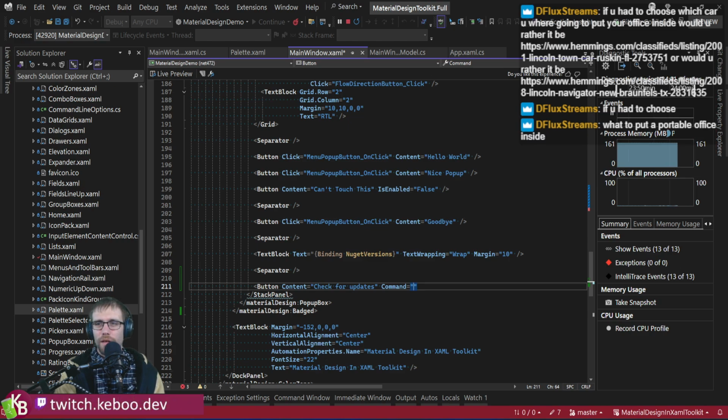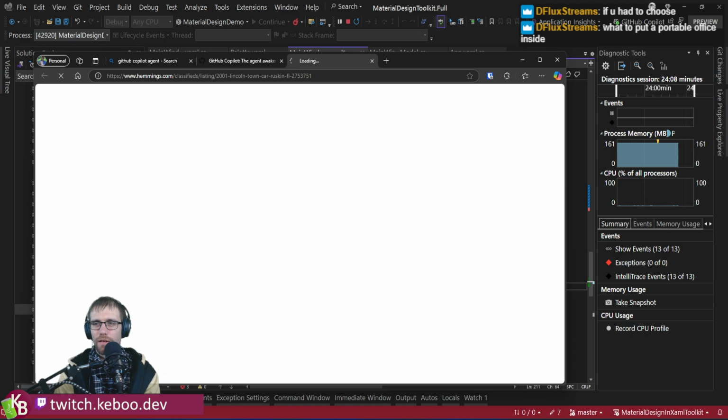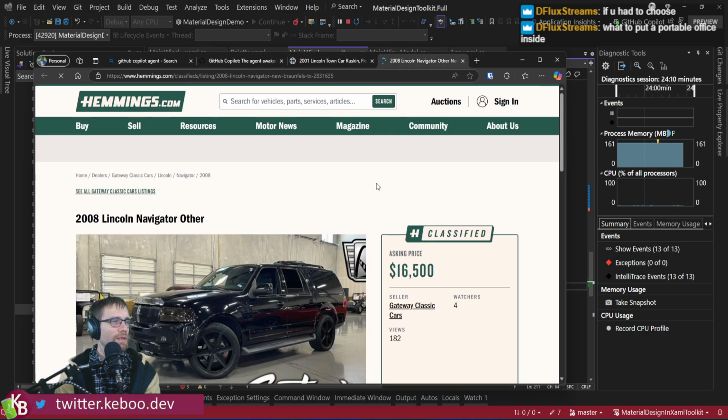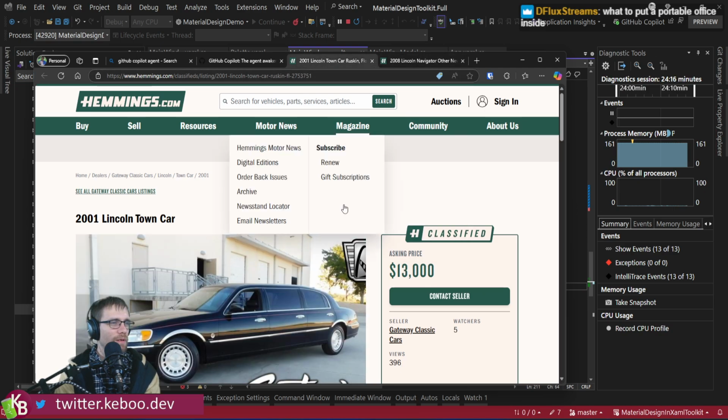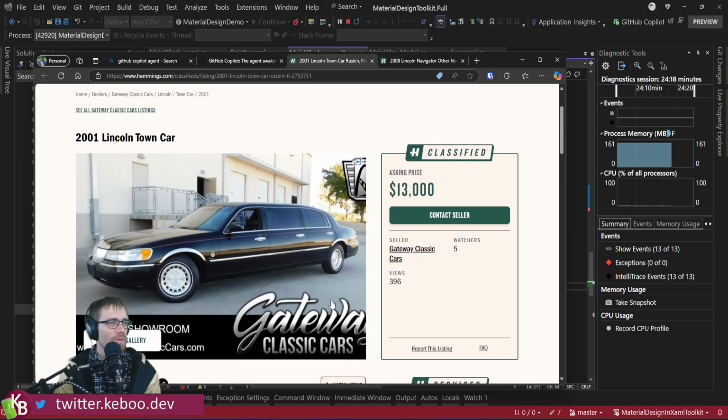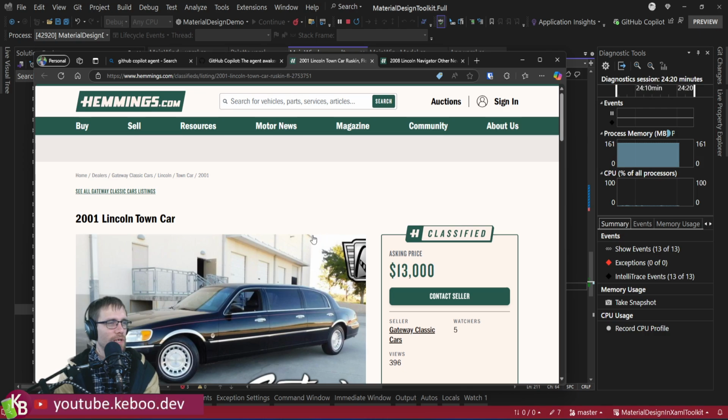Oh boy. If you had to choose which car you were going to put your office inside, boy. Portable office. Okay, so confession time. I've been in a limo once, and it was for like 10 minutes.